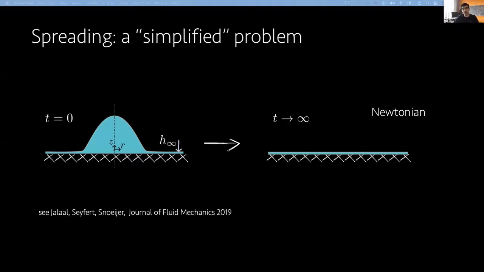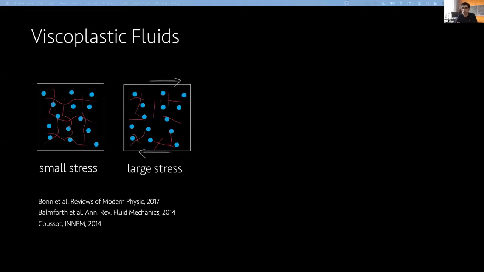What I'm going to focus on is actually non-Newtonian fluids. As I showed you, most of these fluids in 3D printers are not Newtonian. The type of fluids I'm going to talk about are called viscoplastic fluids or yield stress fluids. If I want to put it very simply, these materials have microstructures in them. And these microstructures, at the macro scale, give rise to this behavior: below a critical stress, your material looks more like a solid, and above that, if you put enough stress on it, your material starts to flow. You can think of toothpaste, for instance. Toothpaste doesn't flow if you don't do anything with it, but if you push enough, it starts to flow.